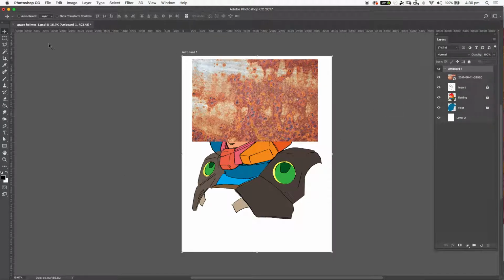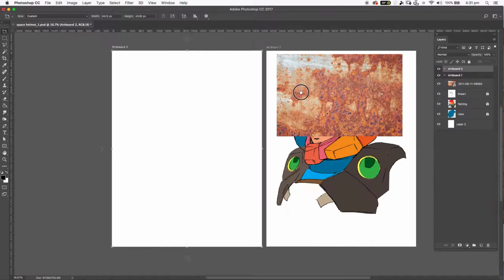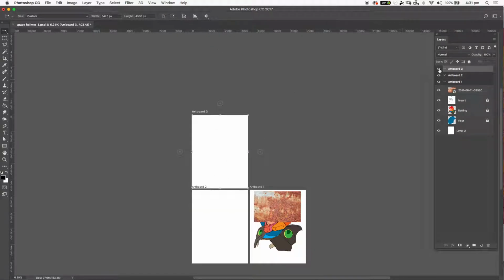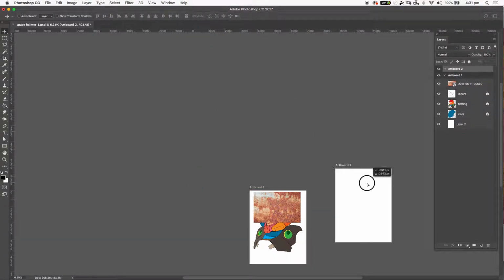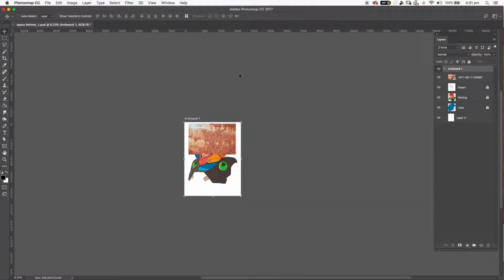Now, over here in our Move tool, shortcut V, we also have an artboard tool. So Shift V will get you to the artboard tool, and this will bring up these little circles with squares in them. And by clicking on those, we can create a new artboard. And if we zoom out, we can see we can create multiple artboards, and we can rename them, and move them around, and all that kind of stuff. So this is great if you're doing a book or a pamphlet or something that's going to require multiple pages, you can now have them all in one page. The other thing you can do is you can duplicate.